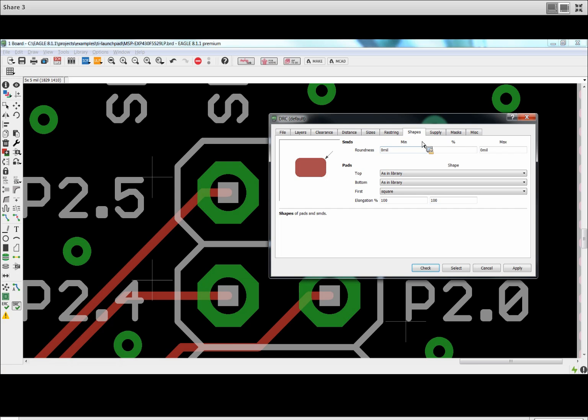Basically, in the case where you usually will have all of the pads in the package be the same, you can still define which one is going to be the first one. And in manufacturing scenarios where they use that as a guide for orientation, you can just very quickly adjust the first setting here and make it something different than what the rest of the packages use. Like I said, it's not a commonly used feature, but it is there if it's something you need.